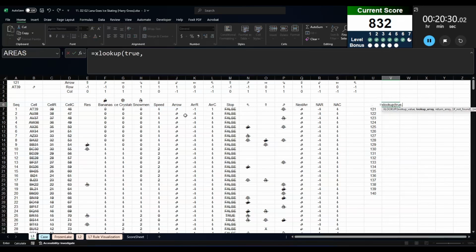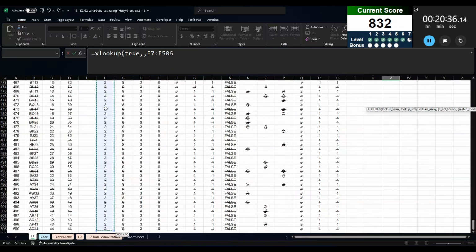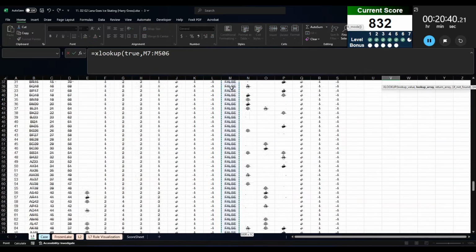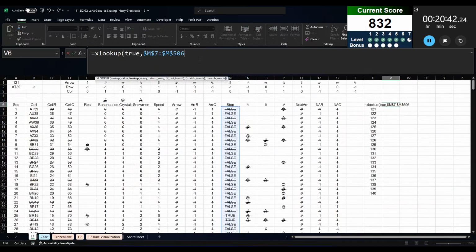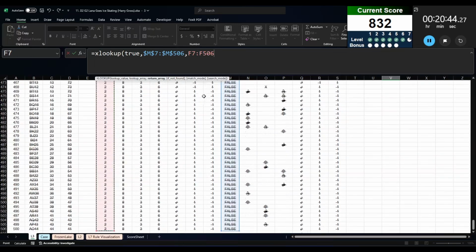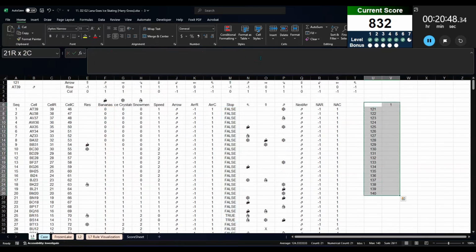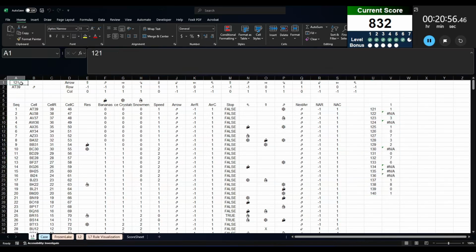So now I'm going to go back to my old banana lookup where I look up true in the stop column and bring back the banana column. Now, I don't know why Excel does this, but when I go into edit range, it changes the insert mode. And so things will get deleted even though I'm not intending to delete them. So now when I'm considering the speed, we've got 1 for 121, which is the right answer. But now we have errors.